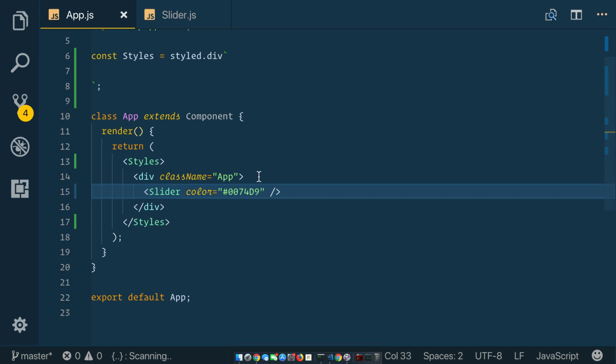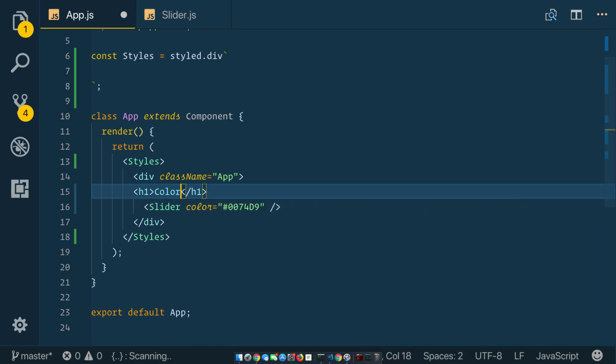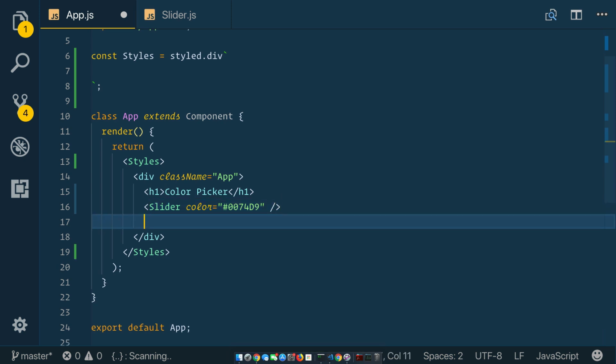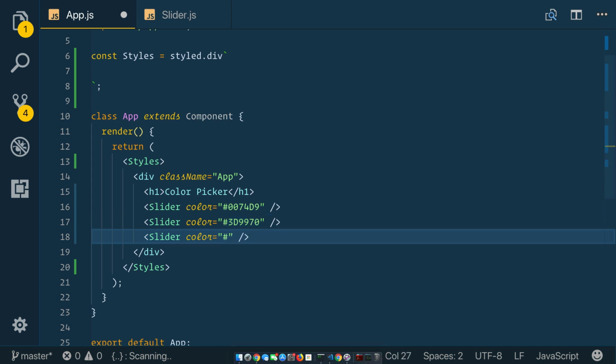And we put an H1 tag here. Say color picker. I'm just going to copy this slider a couple times. And let's edit our next color. Here's another color I found that I thought looked pretty good. So, a nice green and nice red. You see that FF, so that means red is full on 255. So you can imagine if we had access to those numbers via the slider, we could dump them in and start rendering some colors on screen via the props to our styled components. So pretty cool. I'll save that.